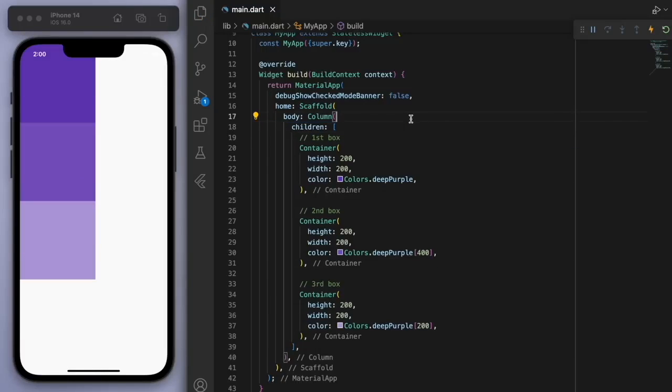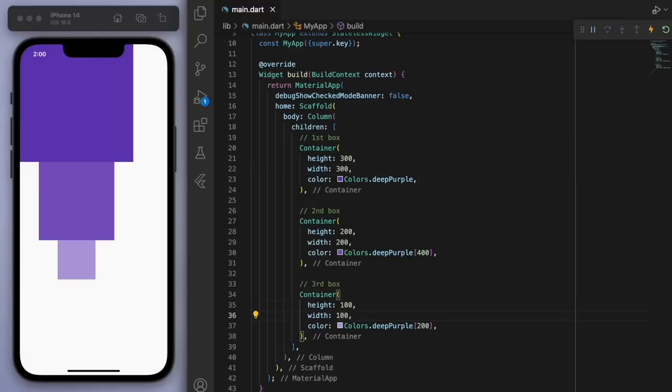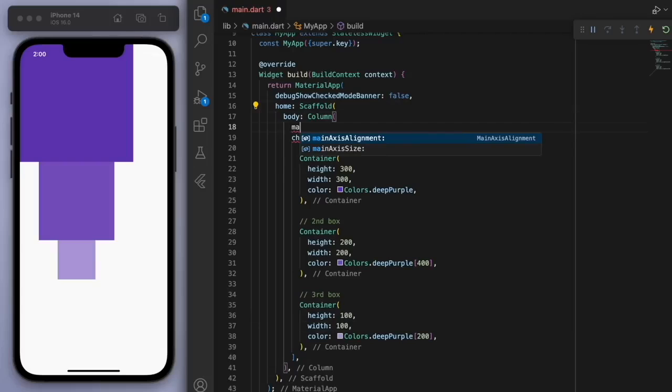Now, the other one I want to illustrate is the cross-axis alignment. Now, to show this one, let's make our first box bigger and make the following boxes a little smaller. So if you save this, then we get this kind of 3 containers like this. And so we looked at the main axis alignment and how that changes the column.